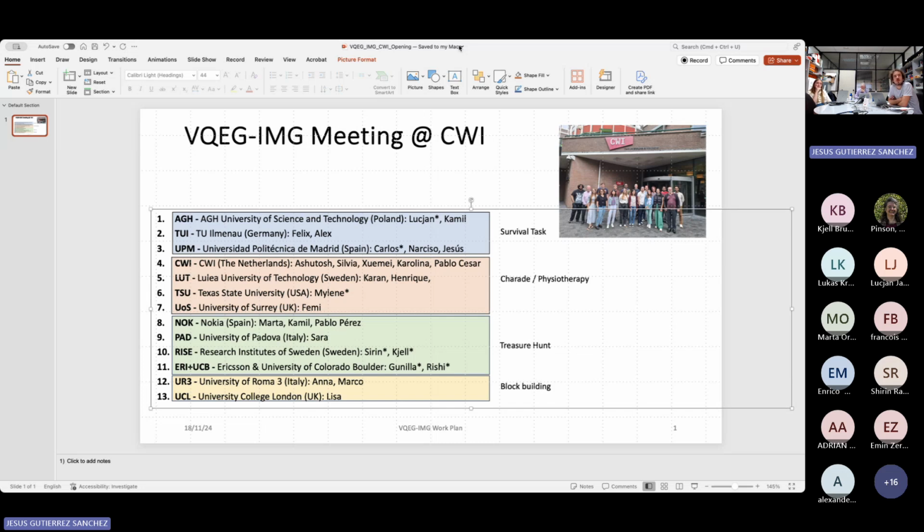Tests in some labs are still running, and in others they have already finished. So in September it was a good moment to meet together and discuss the status of the different tests and also the next steps, especially towards this recommendation. And we made some decisions and started working on this recommendation.